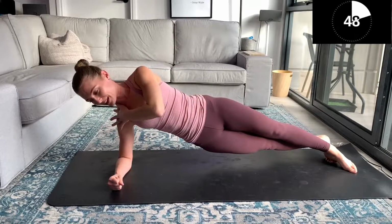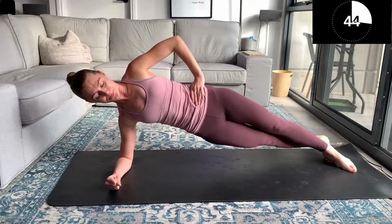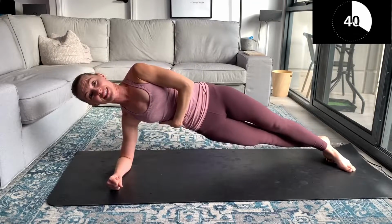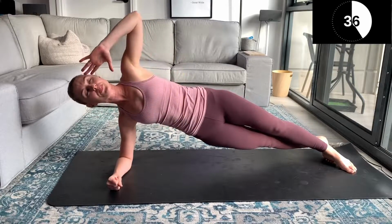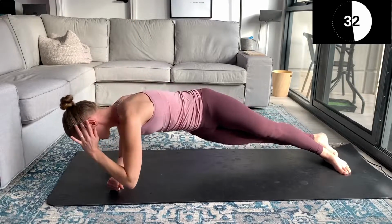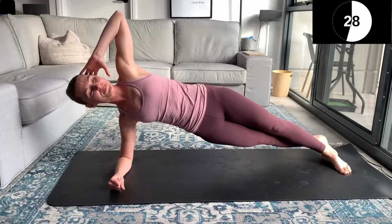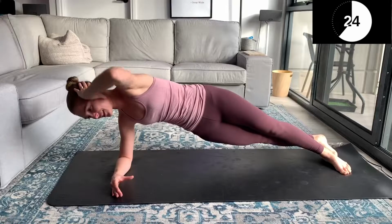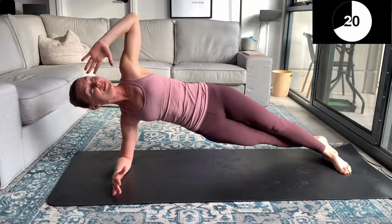So I'm really thinking about lifting up and out of that shoulder. So my forearms pressing through the floor. And I should be just looking straight ahead here, but the main focus here is on my oblique. So lifting up away from the floor. We can take the elbow wide here and add in some lovely rotations. So try and tap the elbow to floor, lift the elbow back up. So getting some rotation through the upper body into our thoracic spine. Each time I lift the elbow, I make sure the waist is nice and lifted.